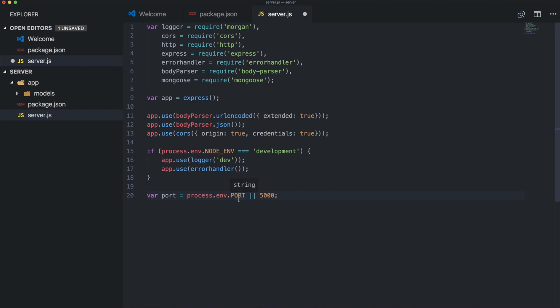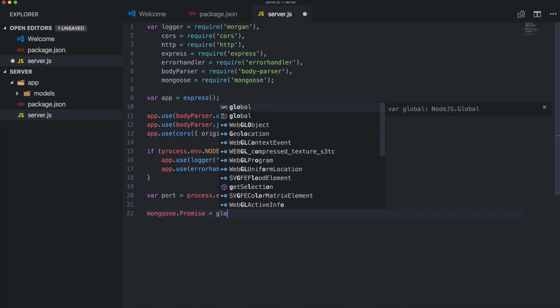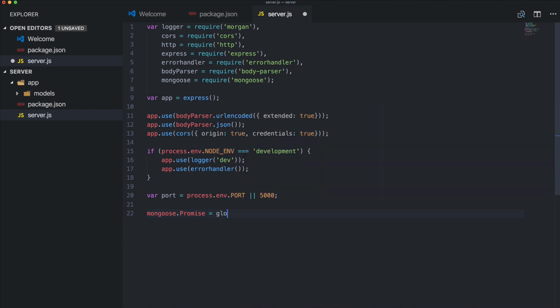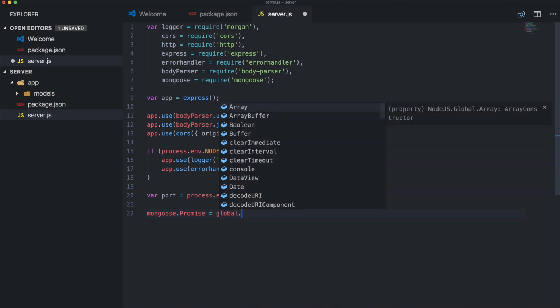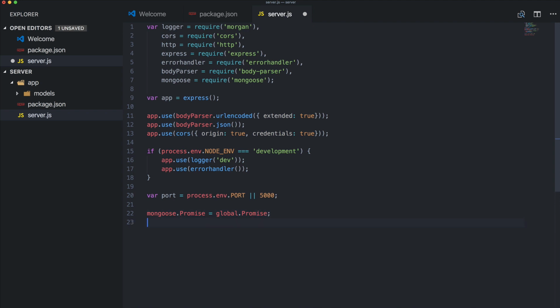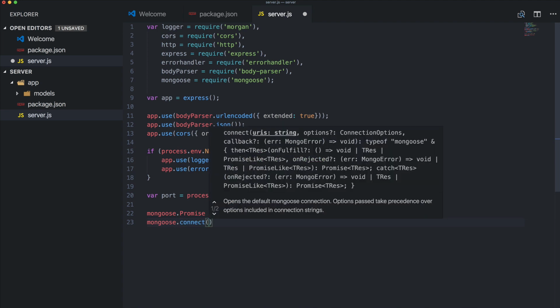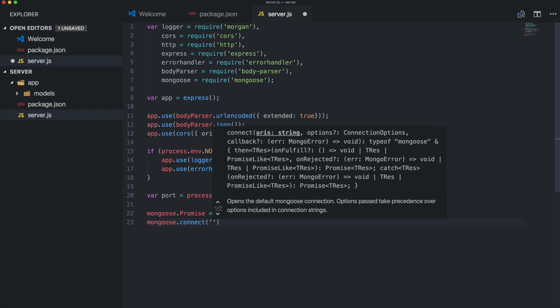Let's see, what can we do as well. Yeah, we can use Mongoose, and the promise from Mongoose, set this to a global promise, and then we can call Mongoose connect, and all our app will be able to use the Mongoose connection.